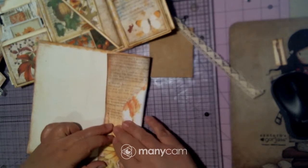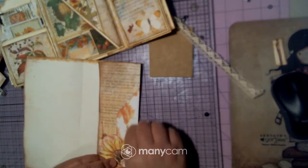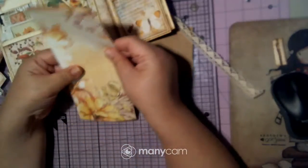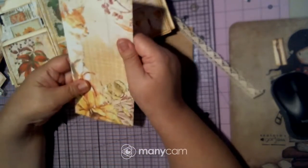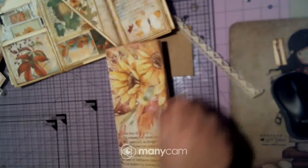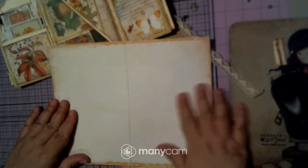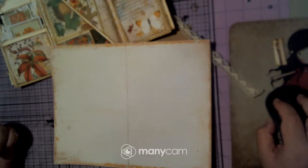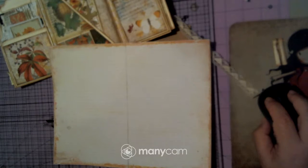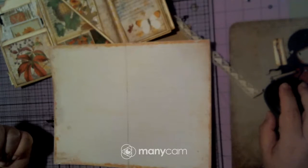When you do paper crafting for so long, you really get to know your measurements. I want that poem. I don't want to lose my poem. And the cat will be okay. You still see him. You don't have to see his butt, even though every cat I've ever met wants to show you their butt. Okay, so this is what the printable paper comes in her kit. I'm going to tell you who she is because I really liked her. I liked everything that she had. Now, I know her name started with a J.